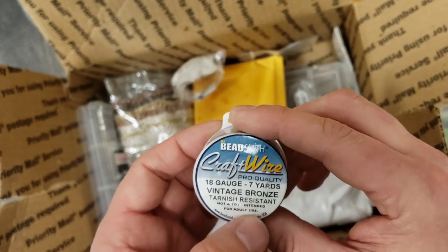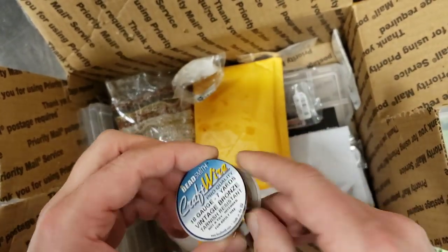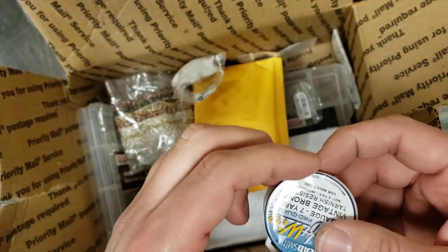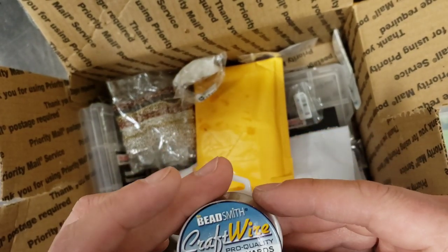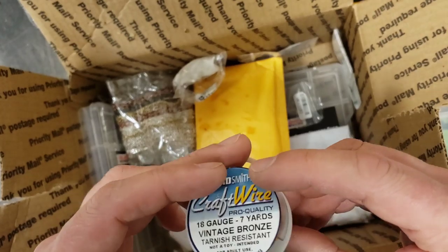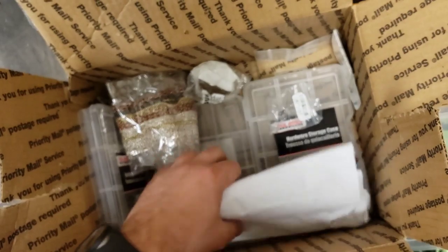Not a toy, intended for adult use only. Well, I guess I don't get to use this. Aunt Jamie, you've got to take this away from me before I hurt myself. I was about to run out of this, too. Let's see.